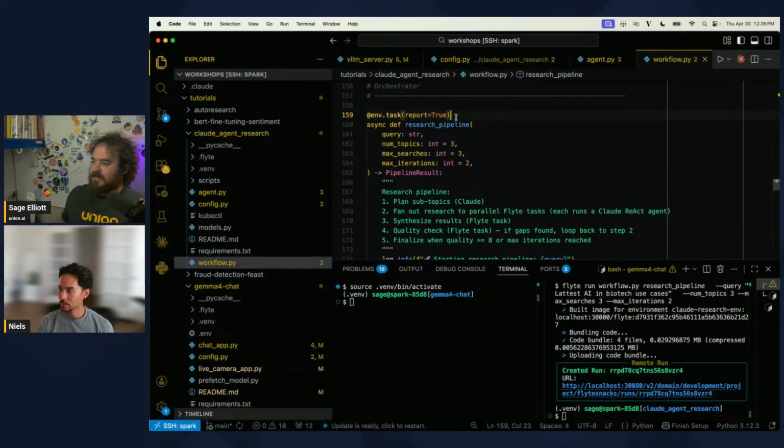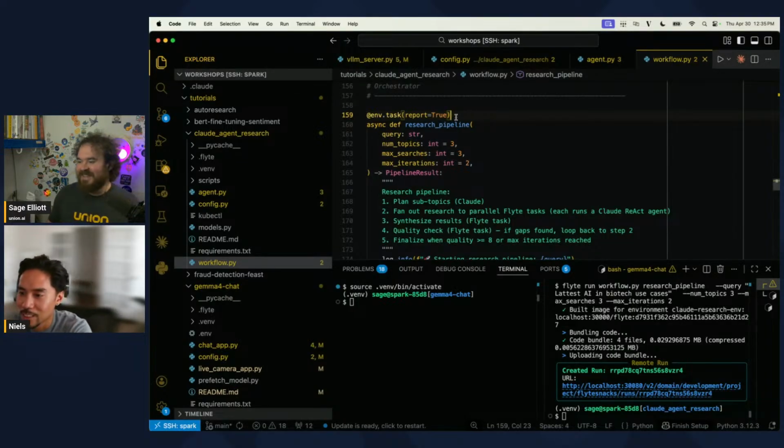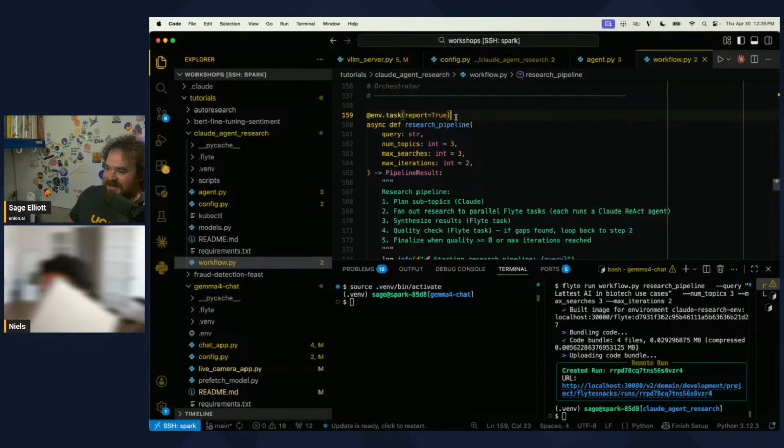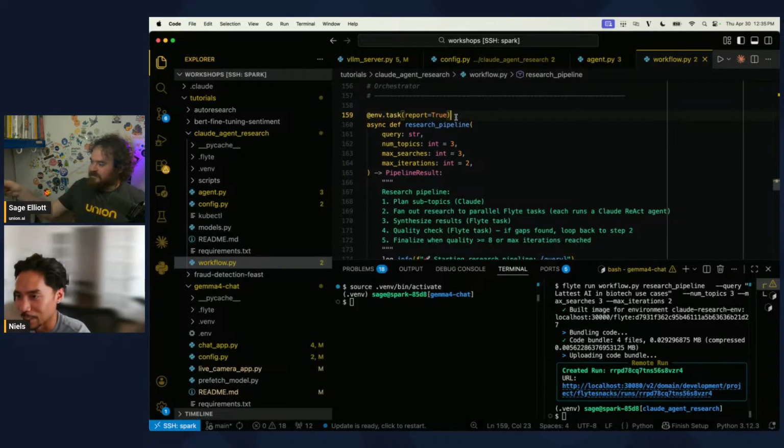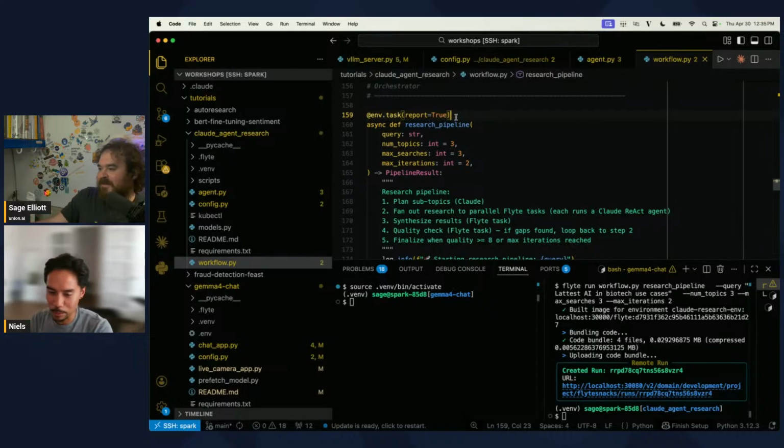Someone said they want to see the DGX Spark. Mine's in the other room, so I can't grab it. Niels might be grabbing. Oh, there it is. Okay, I have my blur on, but yeah, here it is. Hopefully, don't unplug it. It's pretty. It's like this nice golden little box. I should probably secure it a little bit better. Just lying on top of my desk.